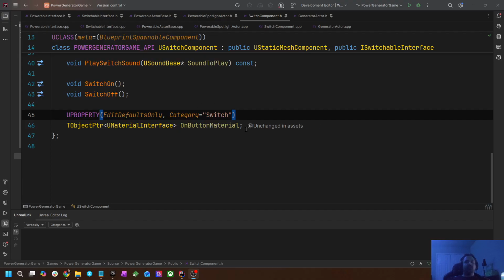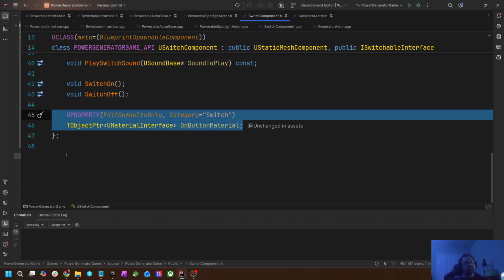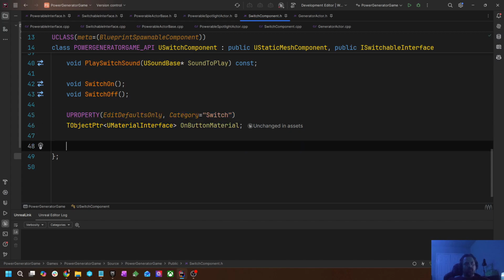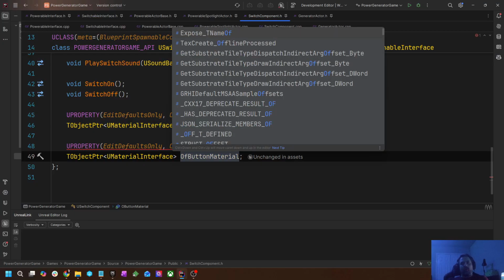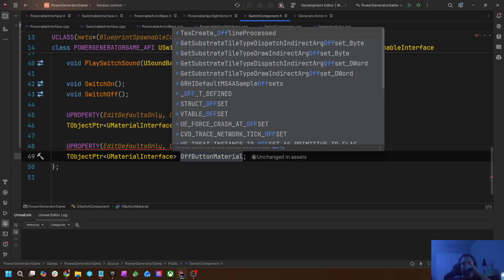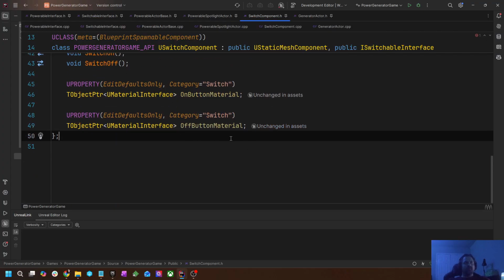Okay, so now we also want our off button material. So I'm just going to select all of this, go down a couple lines, Control C, paste. I'm just going to call this one OffButtonMaterial. And then I want to make 2 sounds.